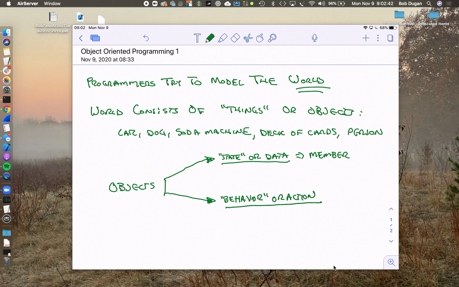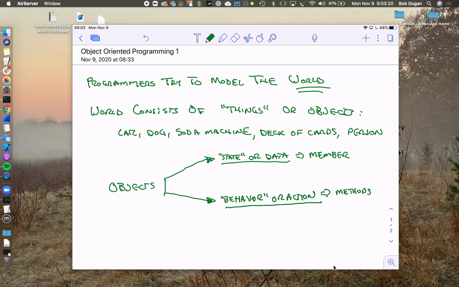Doing something to an object would be something like, hey, let's change the color of the car. The car is red, but we're going to paint it green. I happen to like green. All right, soda machine, let's get a can of soda, maybe buy a can of Coca-Cola. Deck of cards, let's deal a hand. Person, let's say hello to the person, okay? So these are all things that can be done to an object, right? So we call those methods. So you're already familiar with those.